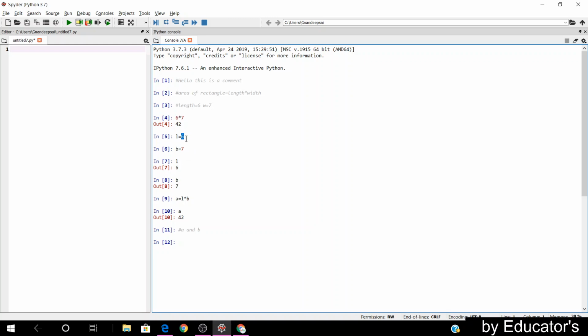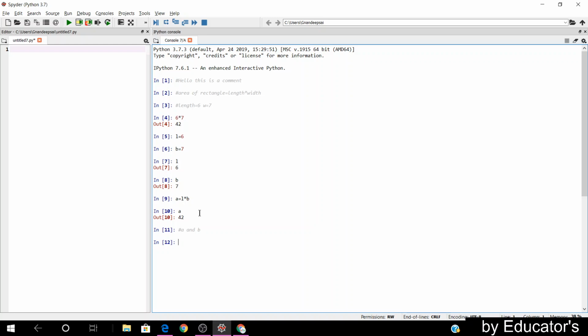The thing towards the right of the assignment operator is the expression which is being assigned to the left of the assignment operator, called the variable. So variable, assignment operator, expression. You are assigning this expression to this variable, or you are storing this in a variable called L. Okay, easy.